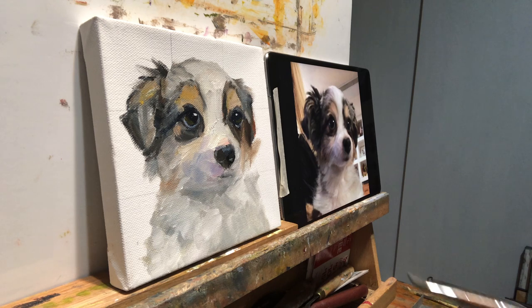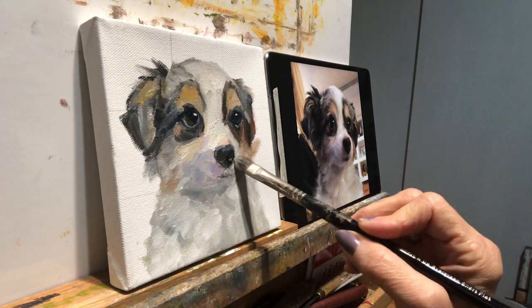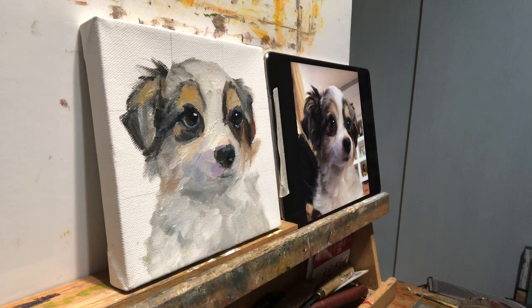I think we'll go ahead and get the background painted in. Again, I'm not happy with this background color, even though sometimes that works for me. Because there's some nice warm tones in this dog, I think we're going to go with maybe a grayed, cool background. So we'll start with some blue and white. You know, a muddy kind of color, but on the cool side, I'm thinking.